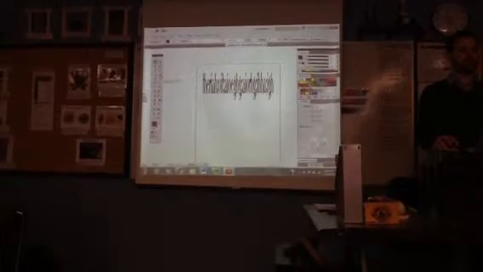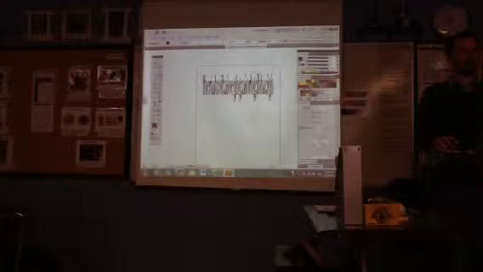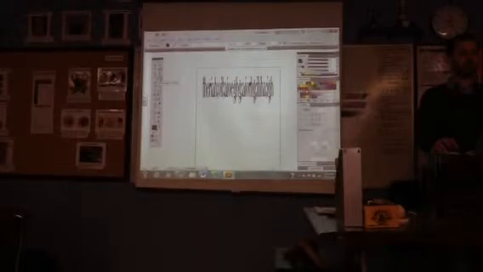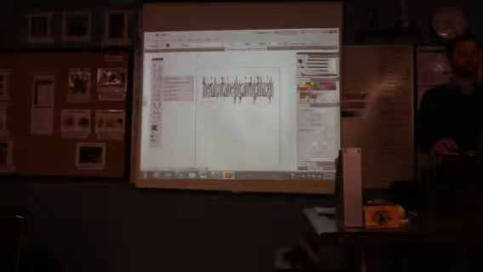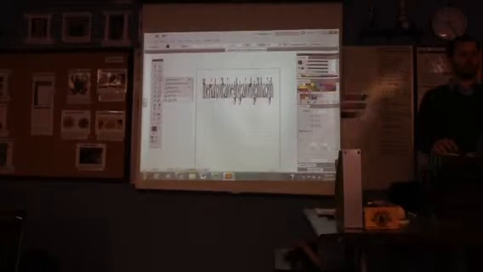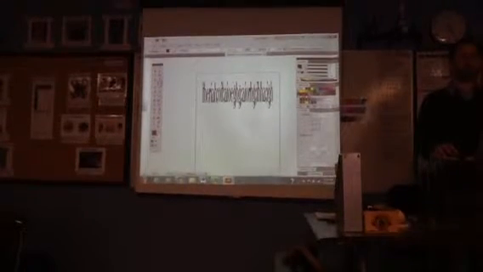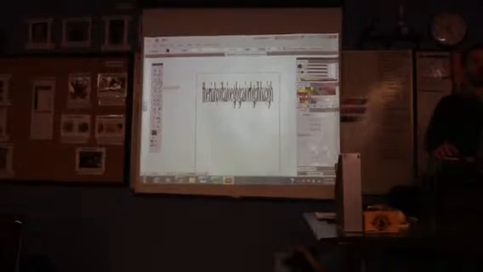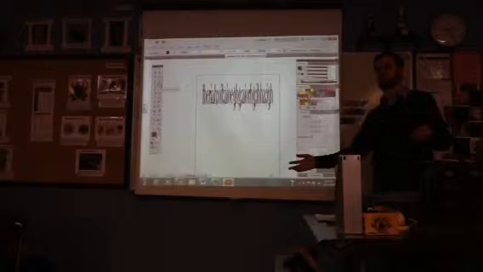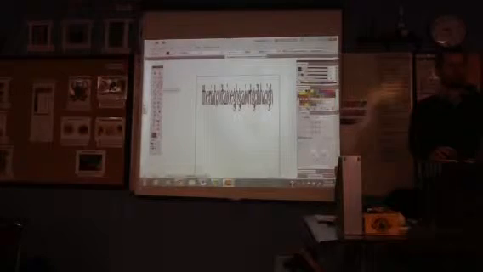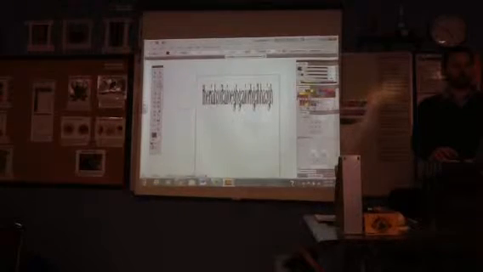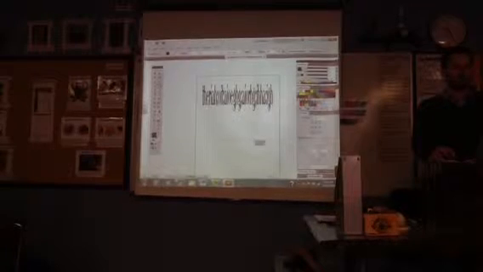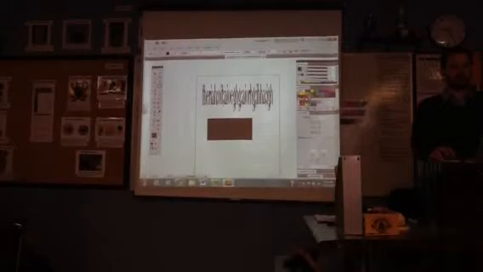Also, you may use these. If you click and hold the mouse button down on these tools, you'll notice I'm holding the mouse button down right now. There's other tools hidden behind this one. These are preset shapes. Meaning, like, if you need a rectangle, don't draw it. Don't reinvent the wheel. Use this preset tool and you can make a rectangle. So if I select the rectangle tool and I go in here, I can make a rectangle.